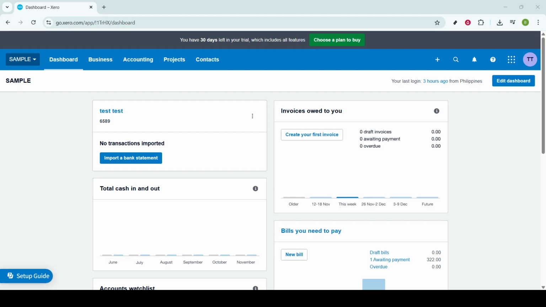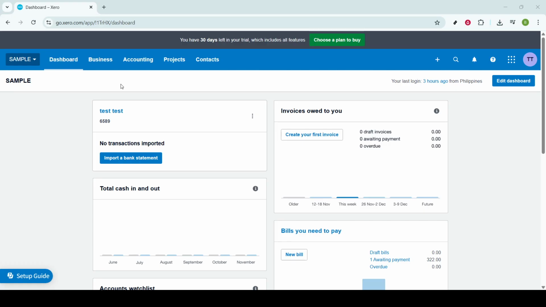First, you'll need to log in to your Xero accounting software. Take a moment to enter your credentials accurately, ensuring you have access to the features necessary to modify user settings. Once you're logged in, this will bring you to your dashboard, which serves as the central hub for managing all your Xero activities. It's the place where you can efficiently navigate through various sections to accomplish your tasks.